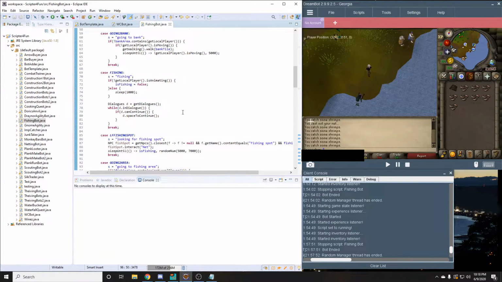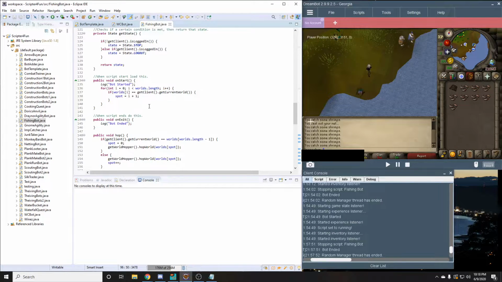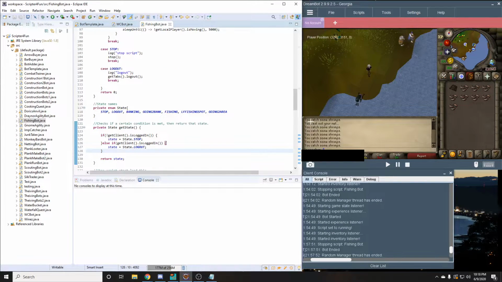Alright, so next thing we have to do is our case statements. For our case statements, you want to go from the most important to the least important, right? The most important is if our inventory is full, we want it to bank. So that will be our first else if statement. And also right here, let's go ahead and change this. I only put this here as a placeholder.